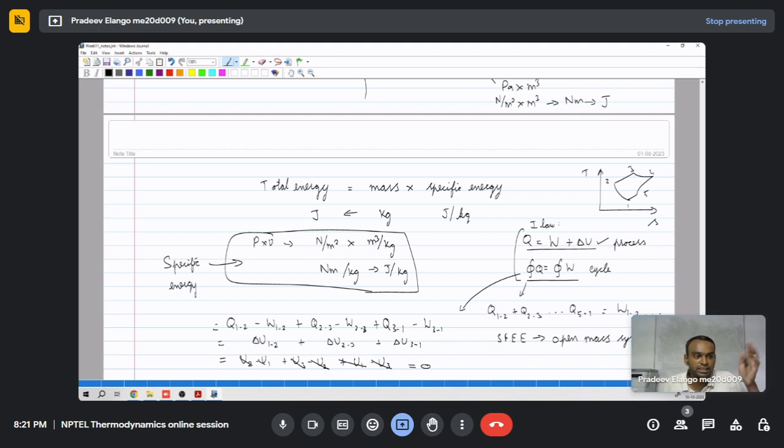The interaction between heat energy and work energy, mechanical energy. Yes, sir. But some faculties define that thermo means heat and dynamic means motion. Yeah, so it is like heat getting transferred from one place to another. The dynamic stands for transferring. Heat getting transferred to work or work to heat, things like that.